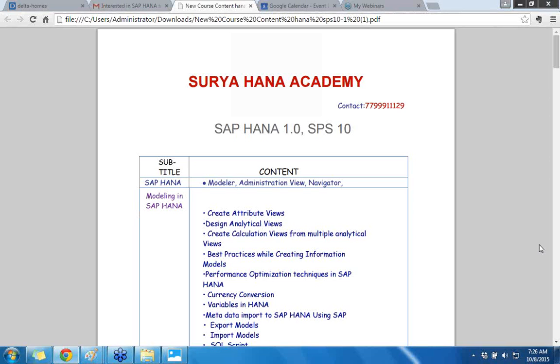So you can use SLT for BW. We cannot extract standard extractors to HANA using SLT, so instead you can get data from the base tables. But to BW you can use it.